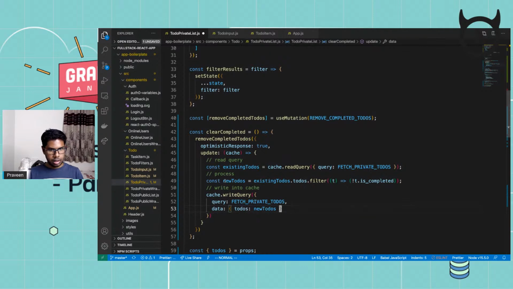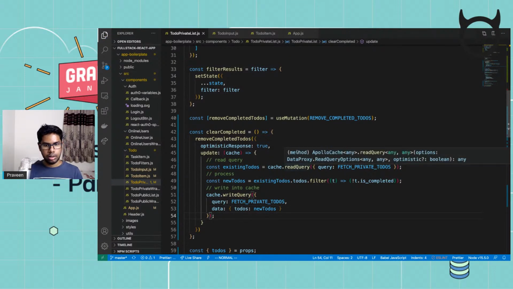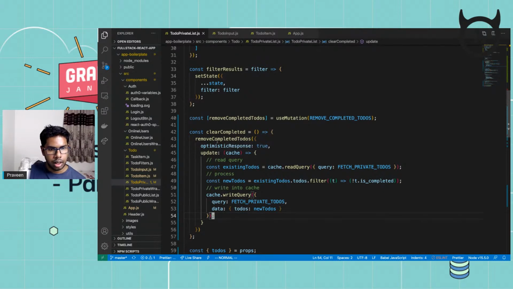Yeah, semicolon over here. So this is clear completed. We are calling the remove completed to-dos mutation and then sending an optimistic response followed by the update cache, which will requery, process the new to-dos by filtering out the completed ones and then writing it back into the cache.